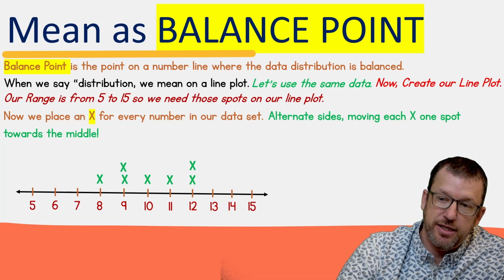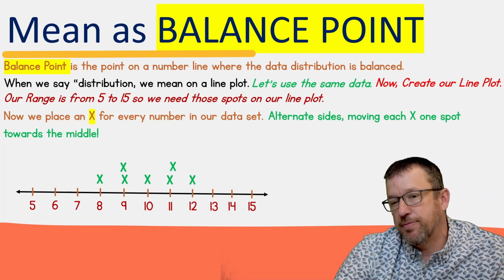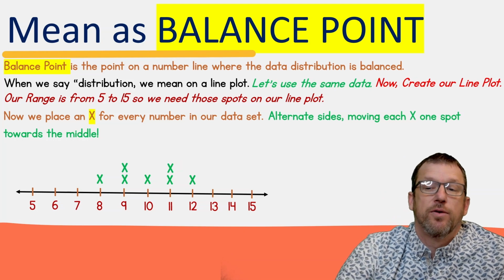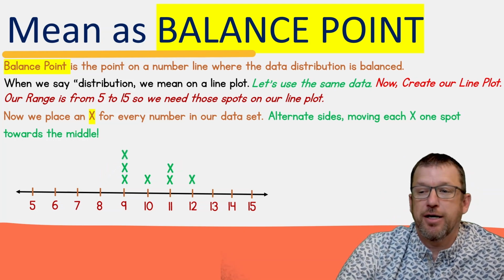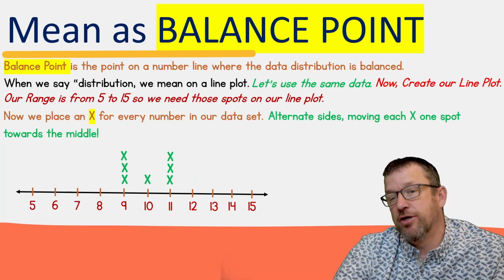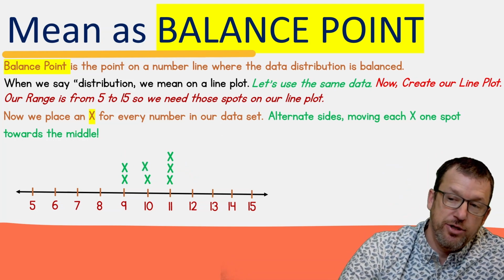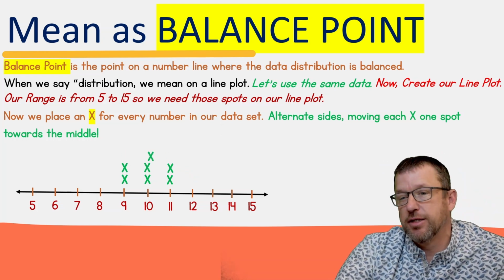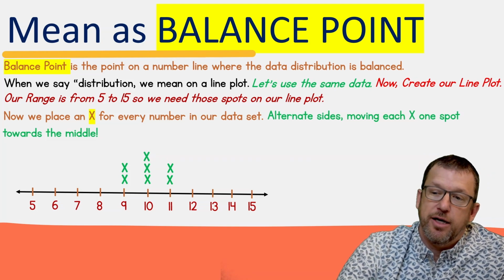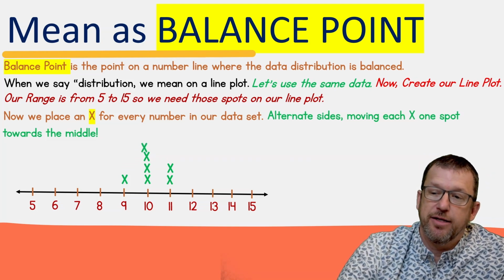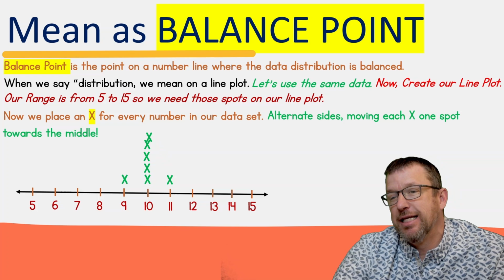It's like watching tennis, isn't it? Back to the right, one spot. Back to the left, one spot. Back to the right. You just keep doing this over and over, alternating sides until you have moved all the points into the middle. And when you do that, you will find that you have gotten the balance point.